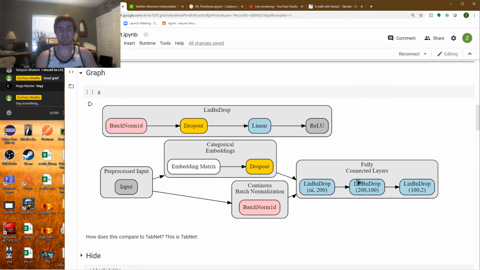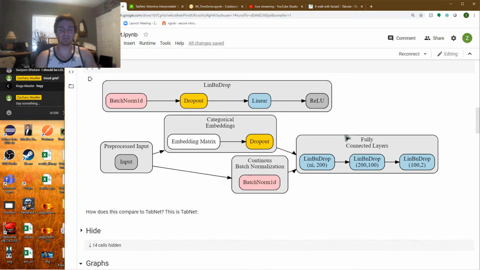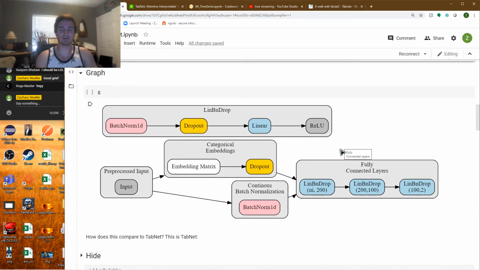So this is the fast.ai model in a sum up. It's not very big. We only have about 3 fully connected layers, along with an embedding matrix and batch norm, so nothing big. Now, how does that compare to TabNet?